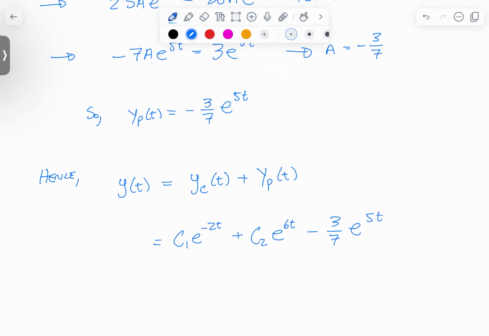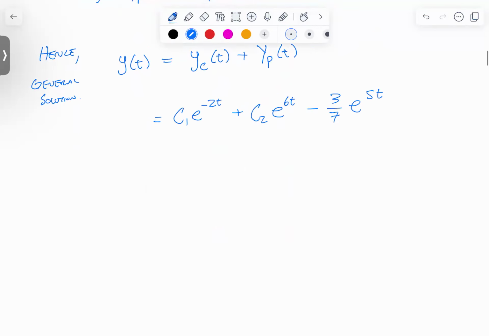And this, again, is the general solution. So notice that our general solution is very similar to what we had, but it's got a little bit more on it because of that particular solution. Finding that additional coefficient for the undetermined coefficients guess, that's where most of the work lies.